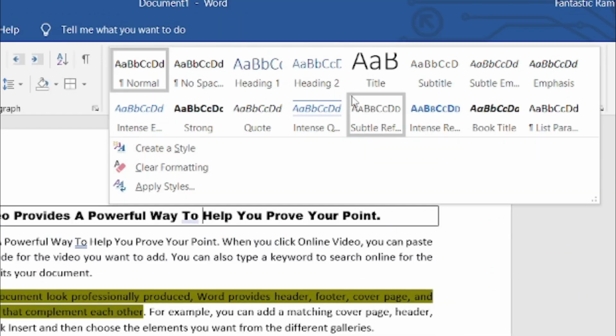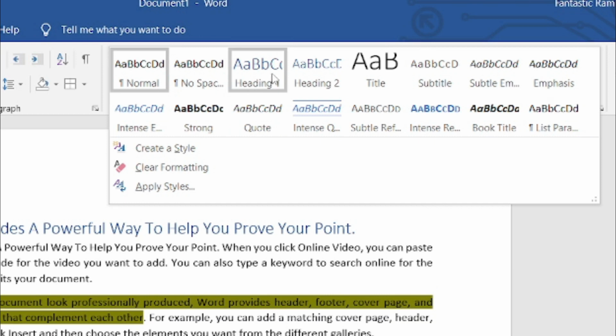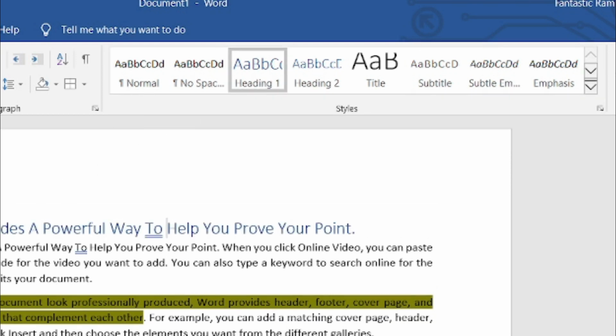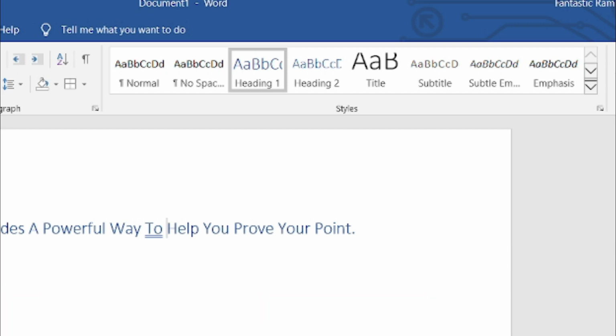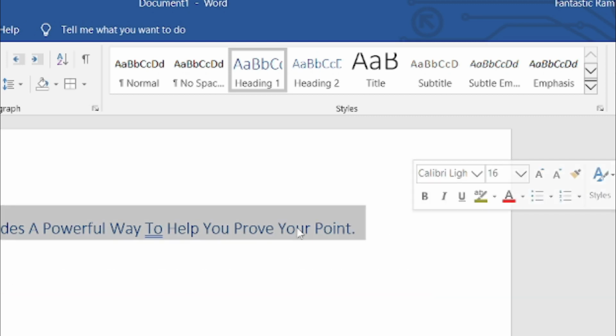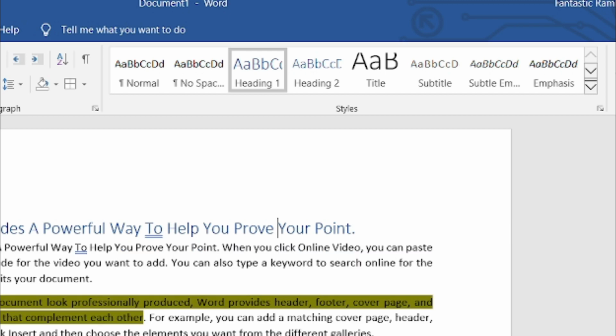You can play around with this and see. When I click on heading 1, it transforms my text to a heading, and it takes everything under it. So this is a heading. This is how you create a heading.